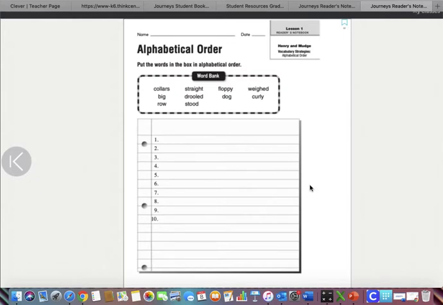Hey, Kinsley, you can be writing this down in your reader's notebook, hon, if you have a pencil in your reader's notebook. D-O-G, dog, is number 4. I forgot what is that... Number 3 was curly. You have it right here. You don't have to look at the board. You got it right there in front of you, okay? And then you don't have to keep looking up at the board. It's a lot easier.